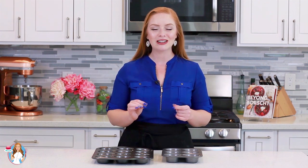And these cupcakes are ready to go into my preheated oven. They're going to bake at 350 degrees Fahrenheit for about 18 to 22 minutes. They need to be light golden brown on the top, and then when a toothpick is inserted into the center, it should come out clean when they're done. So when they're done, just take them out of the pans onto a wire rack and let them cool completely.